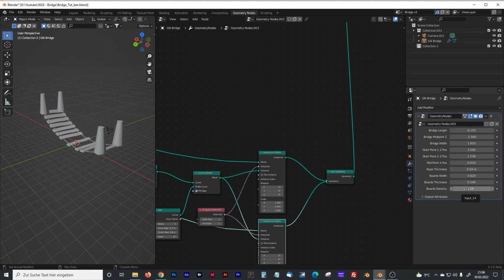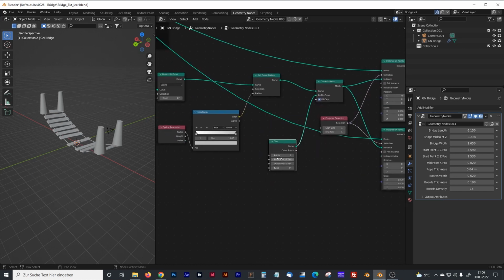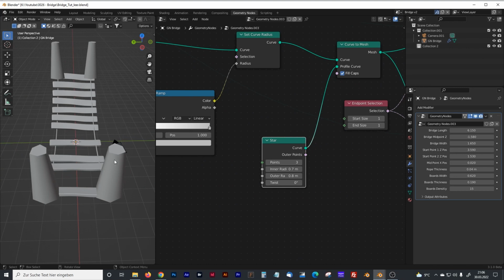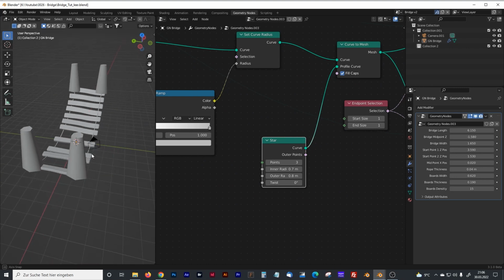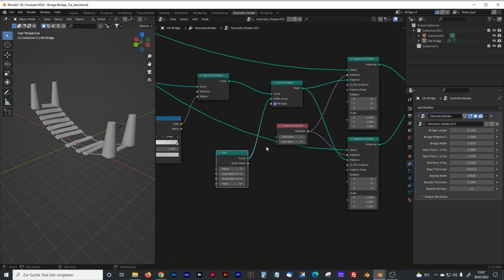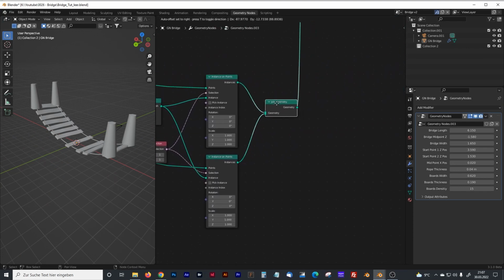Yes, everything works fine. So now we can make our boards a little bit more like some stone or whatever. To achieve that, we will add a subdivide mesh node.